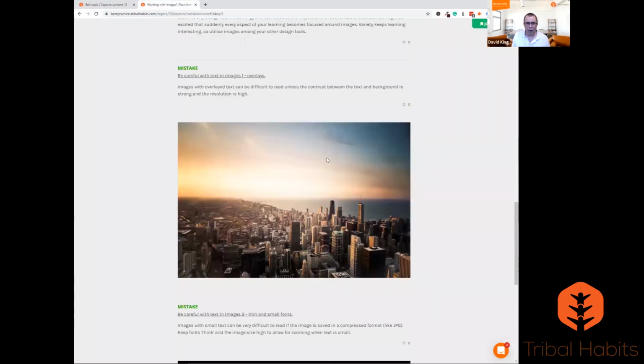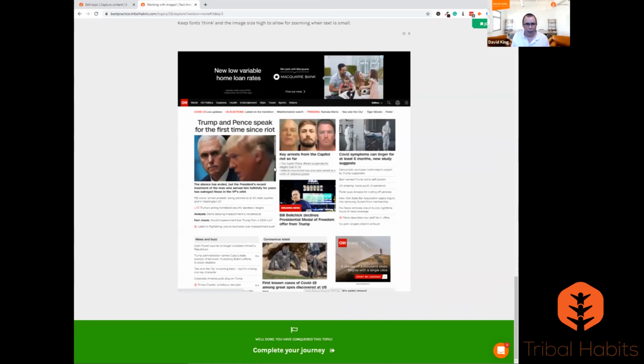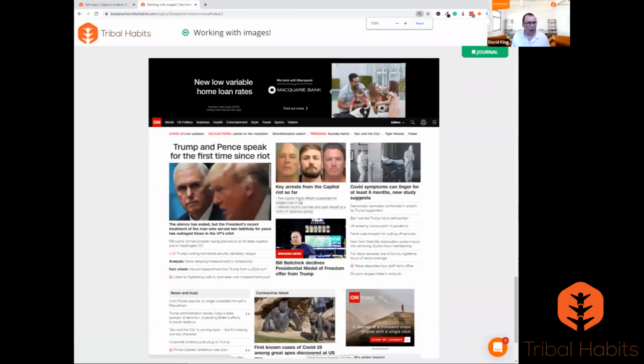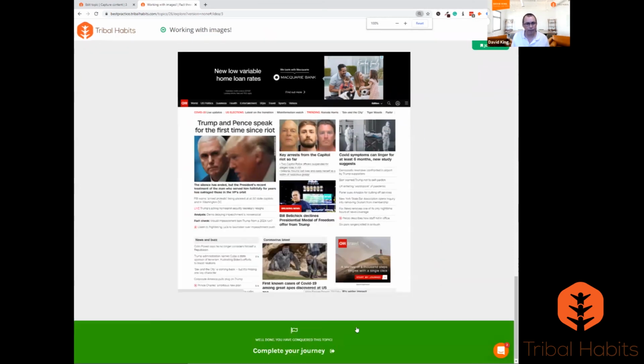Also, be very careful with images that have very small and thin fonts. So here I have a screenshot of CNN from a few days ago, and it has some very small fonts here, which are actually quite hard to read. However, I did a very high resolution version of this, which allows people to zoom in and improve that font. I often see people do screenshots of documents and they don't do it at a high enough resolution, and it's just not legible. Better to make that document as big as you can. Let the screen shrink it if it needs to, but then you can zoom in to get this extra level of detail.